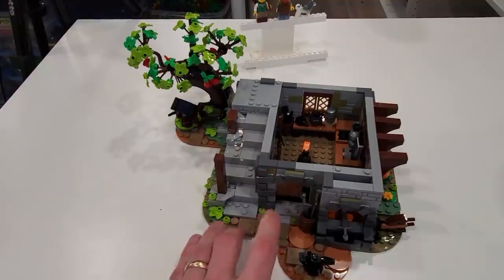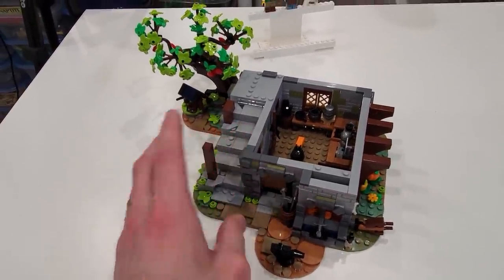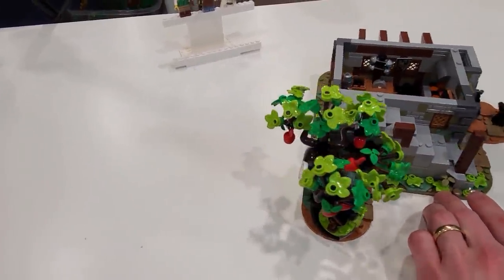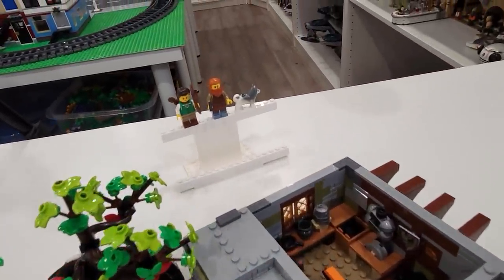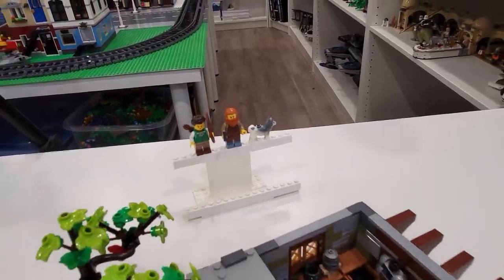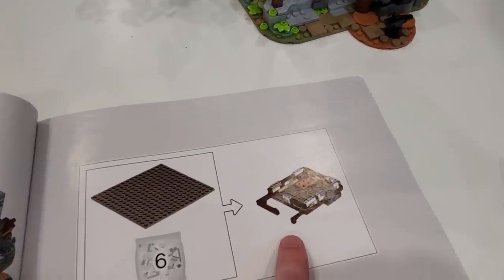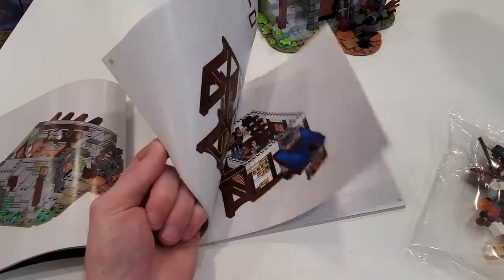We're getting ready to start our second building session here of the blacksmith. As you can see, we've capped off our first floor there, and we've also added a nice apple tree that has a target on the back there for the archer. You can see the minifigures which we've already created. And now we're starting bag 6, which is essentially our second floor. And we'll get the second floor done in this building session here today.